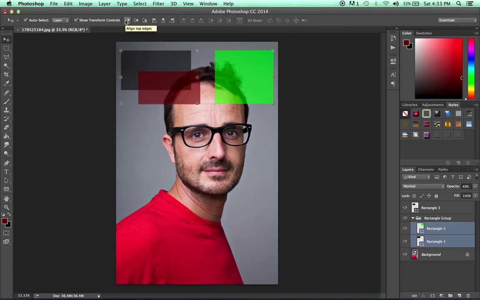Now watch what happens here. This is the align to top edges, and you see what it did? It aligned to the topmost edge, so it happened to be that green block that was the highest edge. So you watch, I can move this green one down, and here's the black one. I'm going to go ahead and select both of them, do the same thing, align to top edges. So what it'll do is it'll align to the furthest edge possible for all these. Then you have align vertical layers. You see how it stuck both of them at their center line.